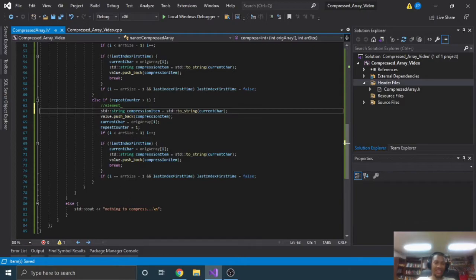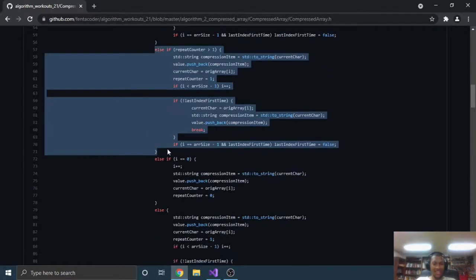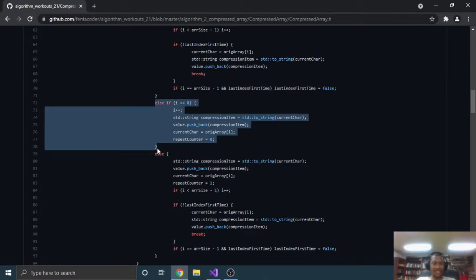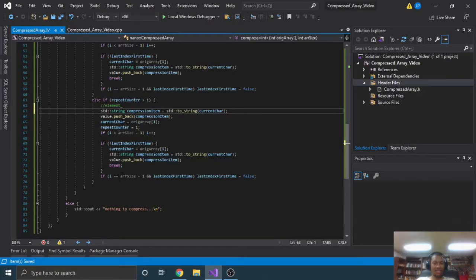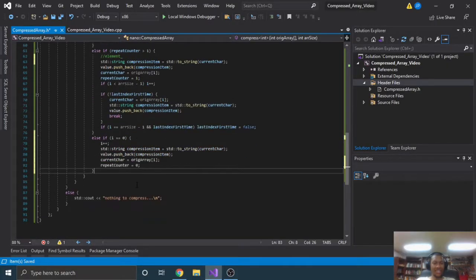Okay, and then everything else is the exact same. Now this case here was just for the very first index. Like I said, this could be optimized. This explicitly converts this integer to a string and pushes it to our vector, and then we set the next index item in the array to our current character, and we set the repeat count to 0 instead of 1.